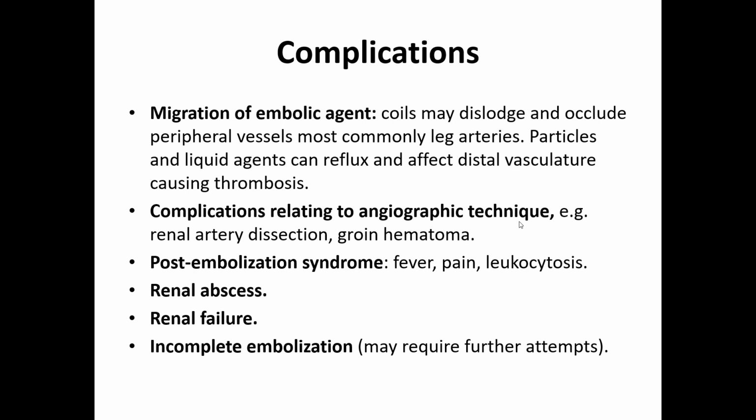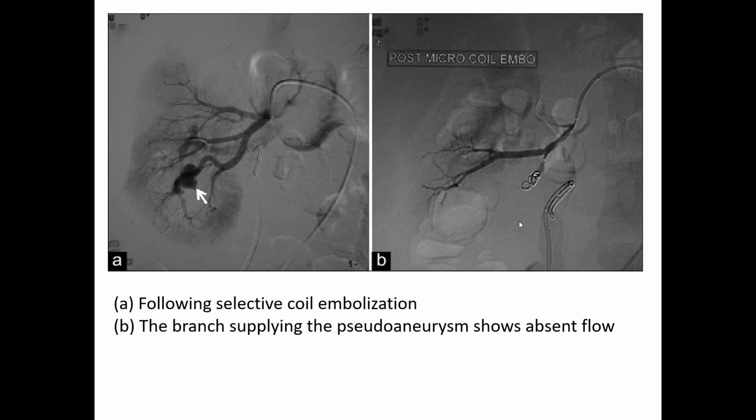Complications: degradation of the embolic agent. Complications related to the angiographic technique, for example renal artery wall dissection, intimal injuries and dissection, groin hematoma at the site of your puncture, post-embolization syndrome, and rarely renal failure. Sometimes it's followed by infections, or your procedure has not been successful, called incomplete embolization.